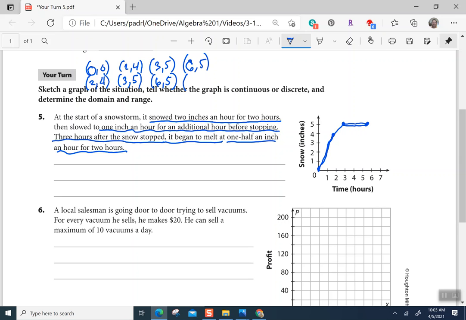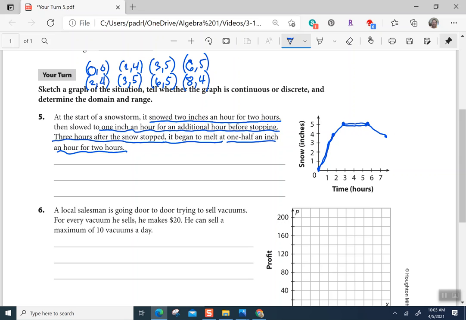And remember, it was only 2 hours, so we would have to add, so that would be 6 to 8 hours, and it dropped only by 1 inch. So that would be 4. Okay, notice 8 isn't on here, but we would presume it's right there. But I can only drop an inch, so that means I'd have to be right here. And it dropped an inch. Okay, so that's what my graph is going to look like.